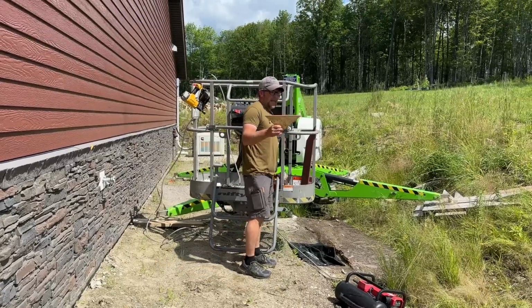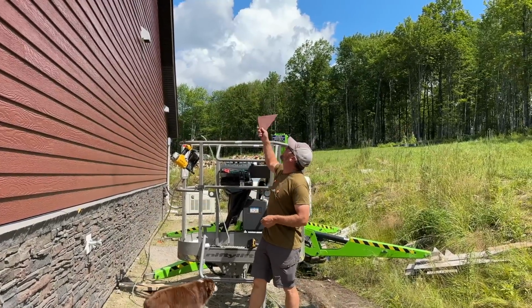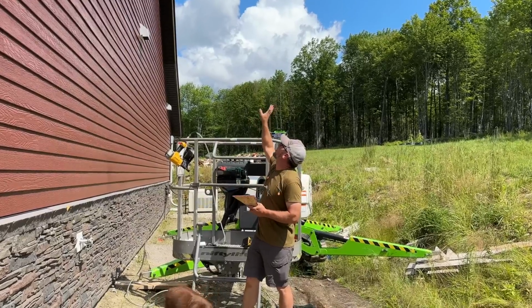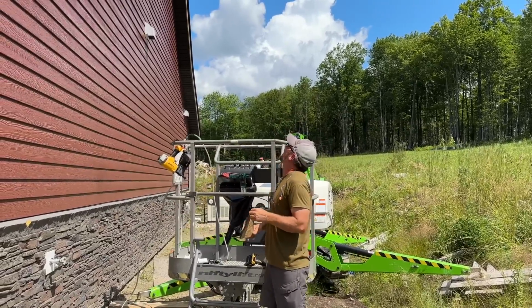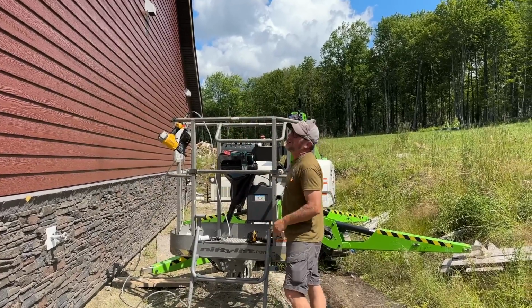All right, I gotta get this last piece up. I was gonna do the stink pipe and put it in there permanently, but I don't wanna do that until we have the flashing up, because that way I can take the stink pipe off, do all the flashing, and then put the stink pipe in, and then I'll glue it in place at that time. So let's get this one up and see what it looks like all finished.